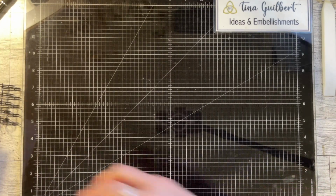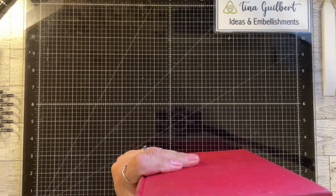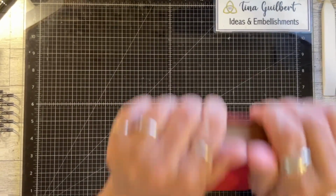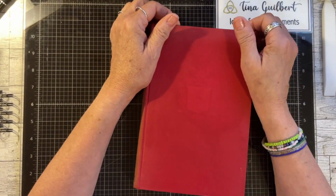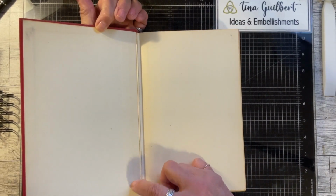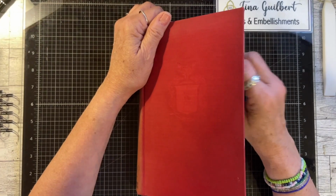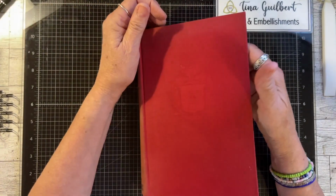Anyway, I want to do something that may or may not be ethical. I don't know. I apologize if it's not. But I was watching Barbara from 49 Dragonflies, and she's got these awesome vintage ephemera holders in her shop. And I want to make one. Not everybody wants to make one. I would encourage you to go visit her shop and see if that's something that you want to purchase.